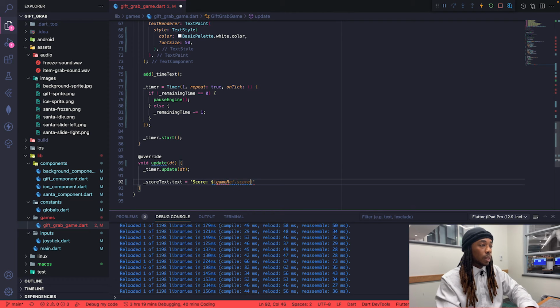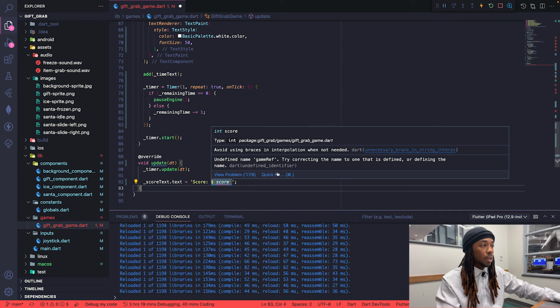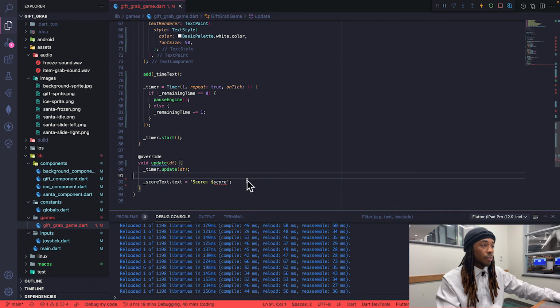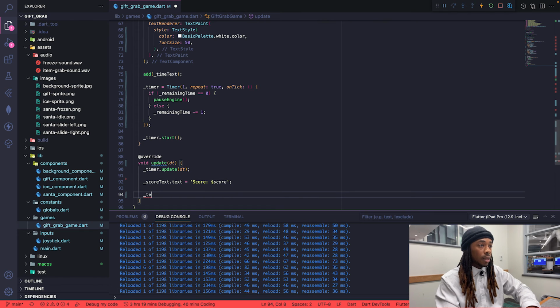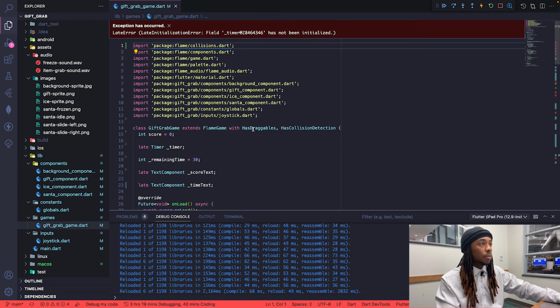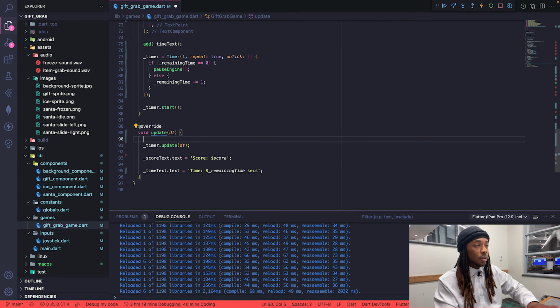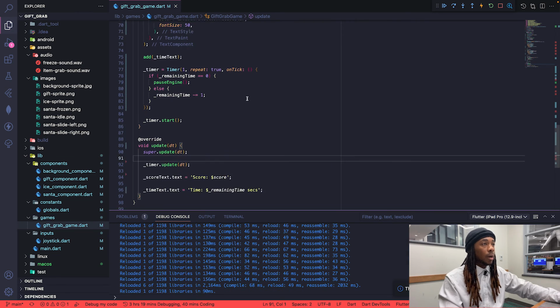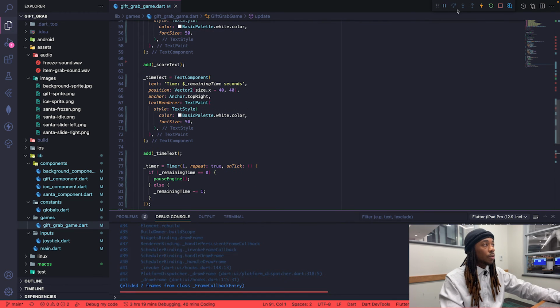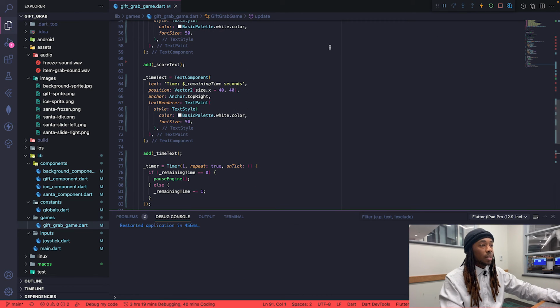We don't need a game ref because we're already in the game, and we don't need those brackets. Perfect. And then same thing for time text. It's going to be time, remainingTime, left. Actually, we'll say seconds. Oh, forgot to add the super call here. All right. So that should be everything we need to do to see the time and text on the screen.